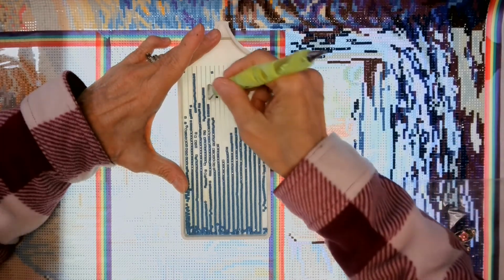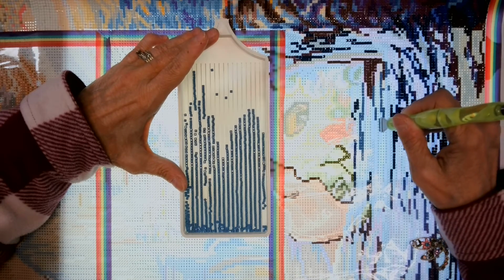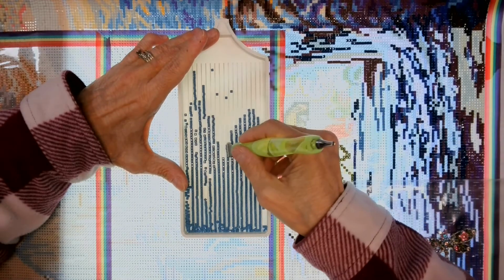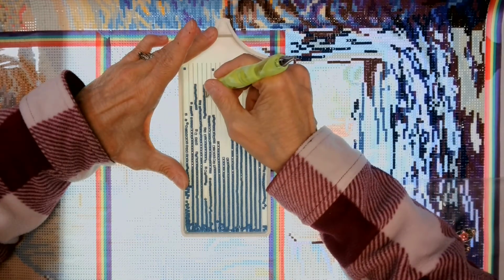And for the people that are in flooded areas, which I heard, like, good example, Diamond Art Club is in New Jersey, which I believe is in New York or by New York or up there somewhere. They've had a lot of flooding going on. Matter of fact, I haven't even received my diamond paintings from last Saturday. So those haven't come in yet, and I just found out today that they had a lot of flooding in New Jersey. So guys, my heart goes out to you. You're in my thoughts, you're in my heart.